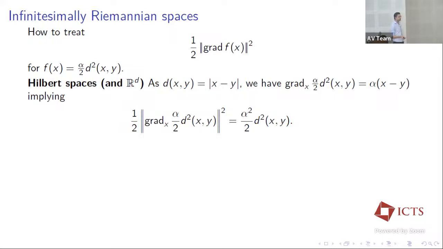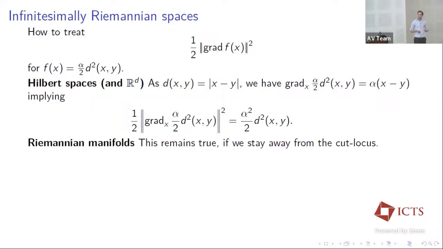And the first thing to check, of course, is, hey, let's do this computation on the Riemannian manifold. That's the first metric space that is worth studying beyond the Euclidean context. And I'm not going to do this proof because it's actually kind of annoying. But on a Riemannian manifold, this statement remains true as long as x and y are not in each other's cut locus. So what is a cut locus?